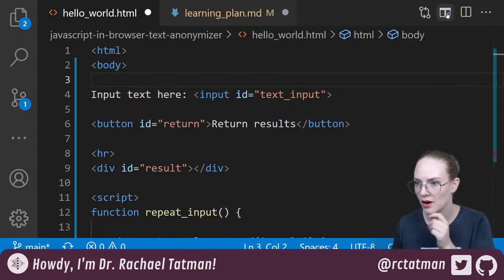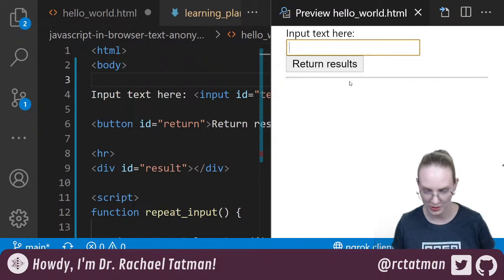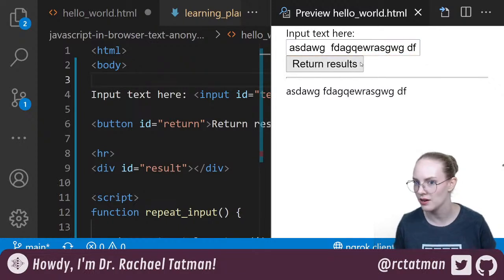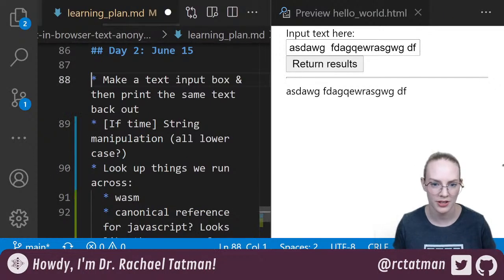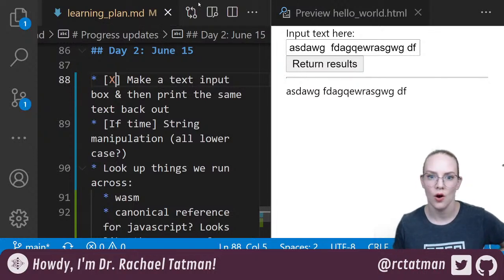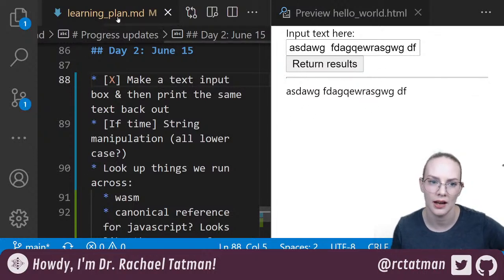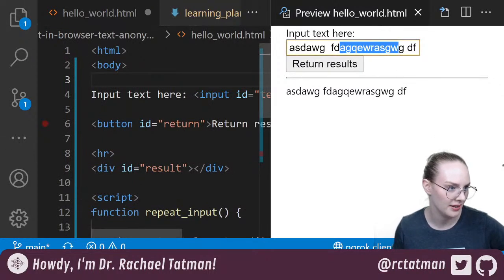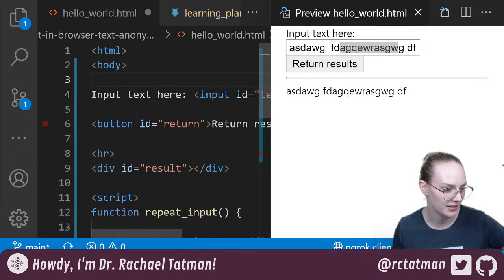Okay, so now if I open my preview and I put some stuff in here, just random text, it prints exactly the same thing out. And if I add other text, it does exactly the same thing. Okay, great. Big ol' checkaroony, we done the first thing. And my worry about it being very hard and us having to commit to a front end looks like it was not the case, and the JavaScript just has a built-in little text box that you put stuff into, which is great because I would prefer not to write that myself. Great, easy peasy.